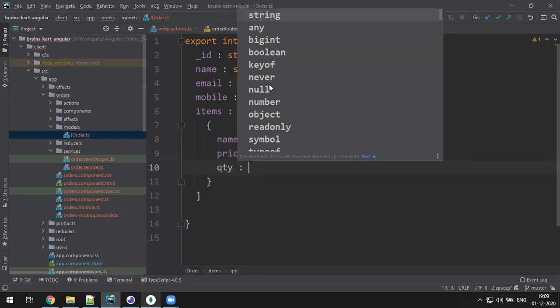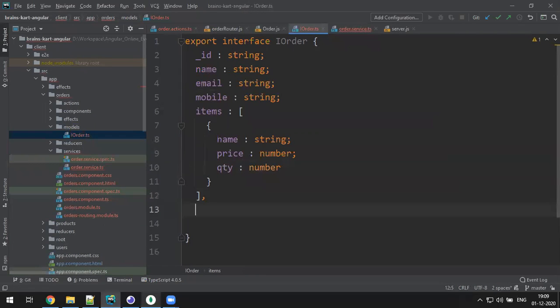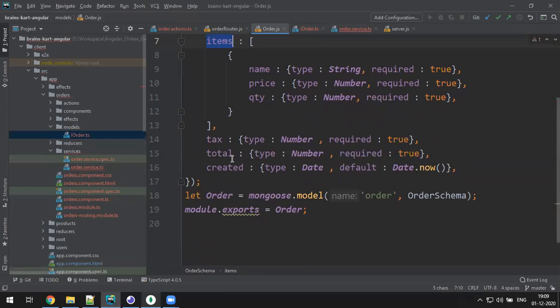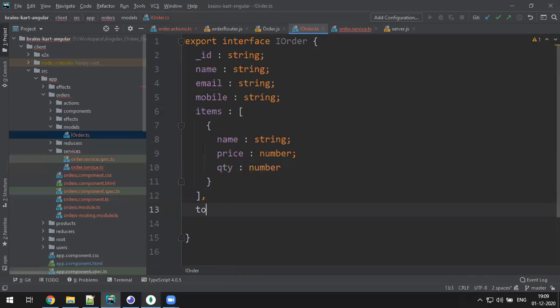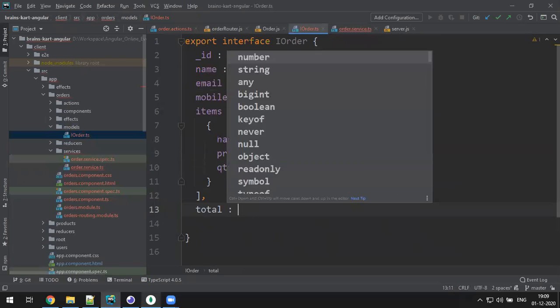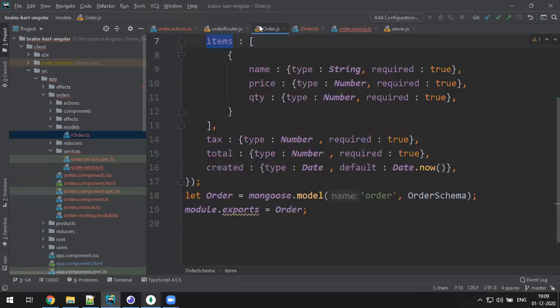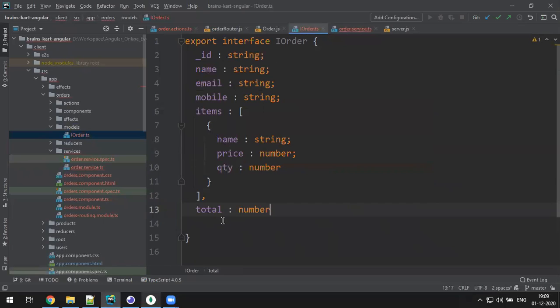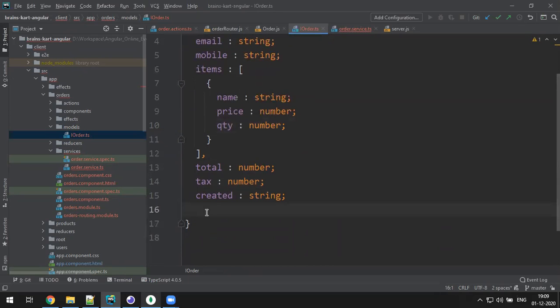Along with that, you get some other information like total, tax, and created. Total is number only. Tax is also number. You get the created date also, just say string. So that is your I order model.